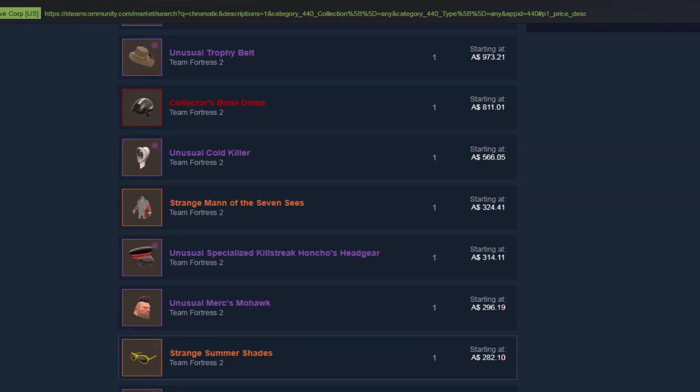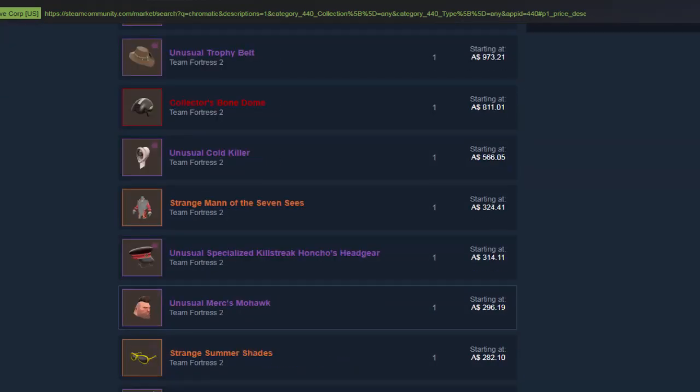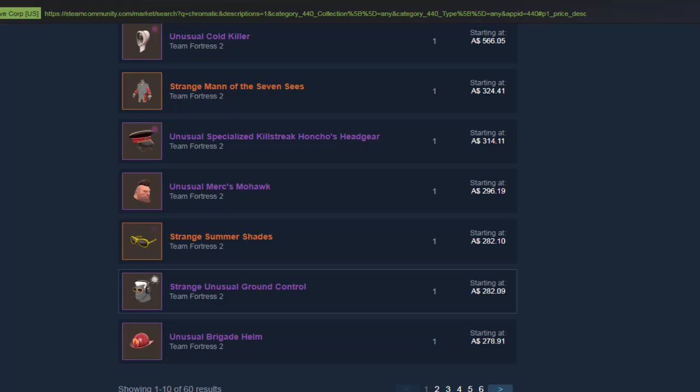I mean, these strange summer slides with a spell on. Wow, that's so expensive. I mean, look, it's violet and chromatic. So chromatic and violet seem to be a popular combo. They certainly look good. Unusual ground control.